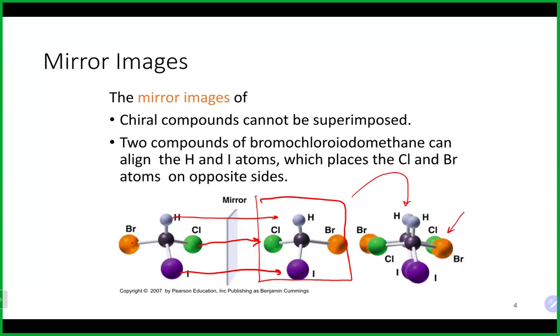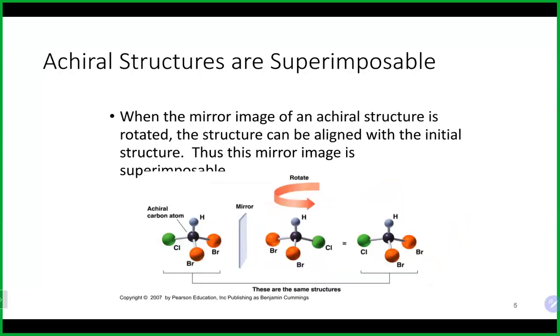And you may think to yourself, well, can I just give it a half a turn or something like that? And it won't rotate that way. So something will always be out of phase, even though you may be able to get, say, these guys to line up, you may not be able to get the other ones to line up. So there's always going to be something that will be out of phase. And that's different, as I mentioned, from an achiral compound. An achiral compound is one where, when you take the mirror image out with sufficient rotation or something like that, you can get them to sit perfectly on each other.